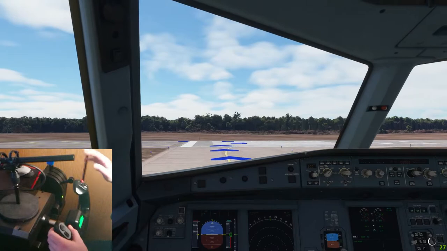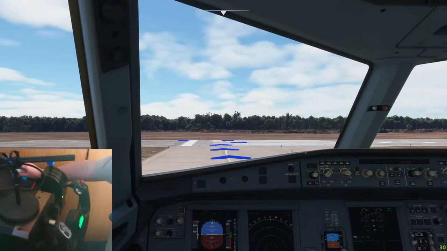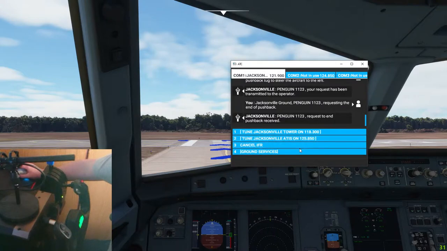So, taxi to and hold short. We're at the hold short, so I'm going to turn off the engine. Look, it still says to request jetway disconnection. I mean, I'm far too far away from the jetway. We're going to go ahead and request takeoff clearance.